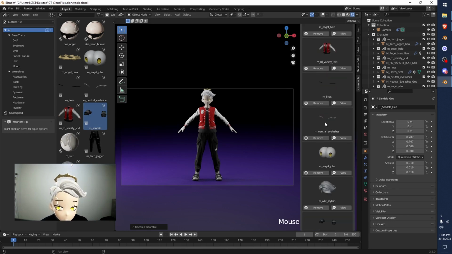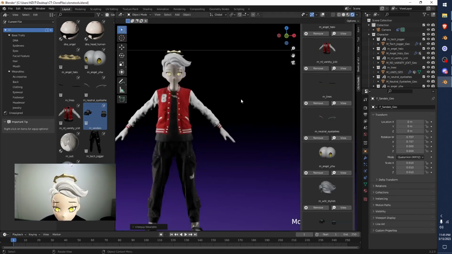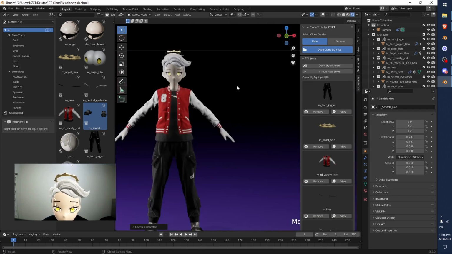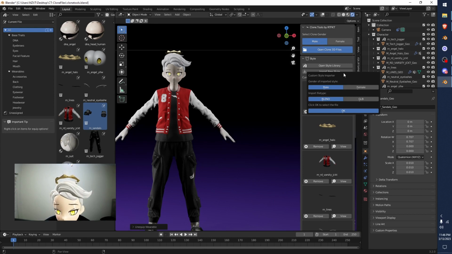Remove stuff, equip stuff. You want to share stuff, you create a style library, and you import new style libraries from other people. What's also cool is this Import New Style also supports GLB. Go really is the GOAT here because he created the majority of these features. He developed it, right? So he also threw in the GLB portion, which I think is super cool, right?